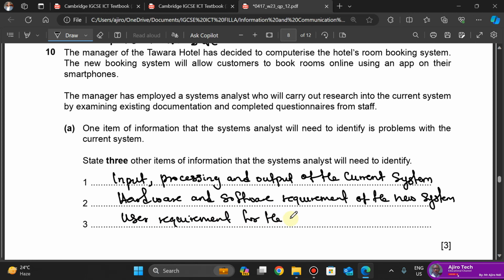Now you see this is going to be chapter 7. This is chapter 7 right here. The system development lifecycle. You're looking at the analysis phase. Let's look at it. Okay, so this is it right here. So this is what I'm talking about. I just had to make the addition of input and output. These are two, I just had to put them together. User requirement for a new system. Identify the hardware and software for the new system. Information requirement. This is what we are talking about.